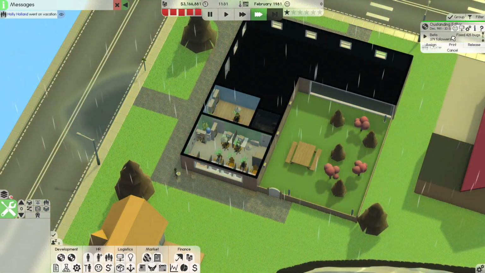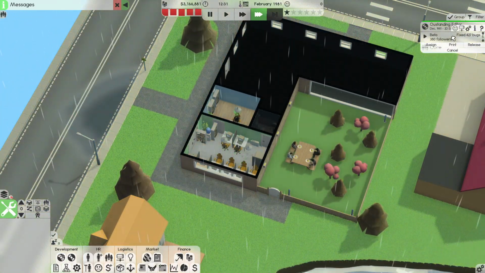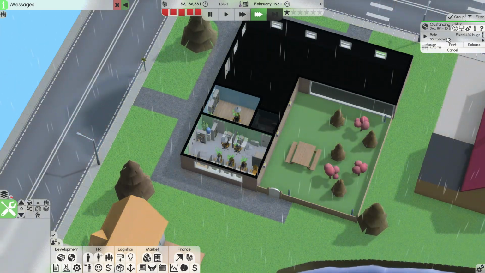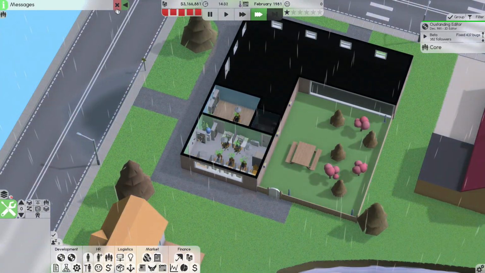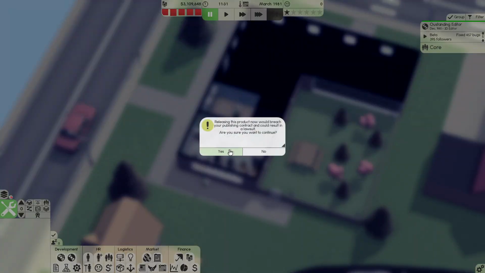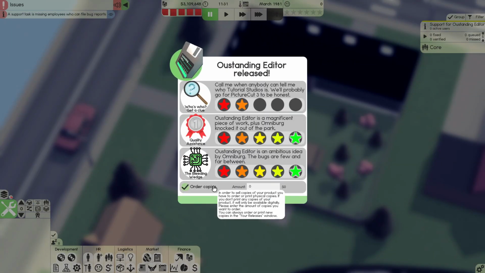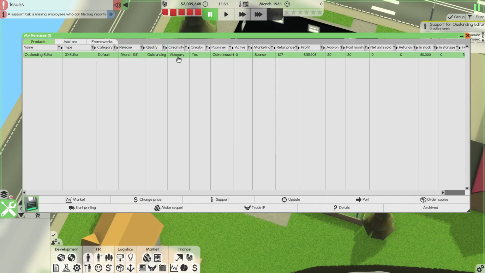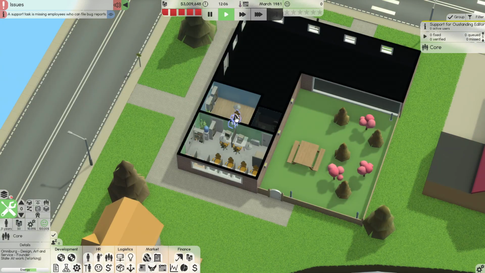That review score in the alpha phase is the most important thing. You want at least a 9.5. If you can get above that, excellent. You're pretty much guaranteed outstanding. So let's go ahead and hit release and see what we got. So there you go. We got an outstanding piece of software. Everything is great. So let's go ahead and send this guy home, and let's see how much we make on it in the first month.